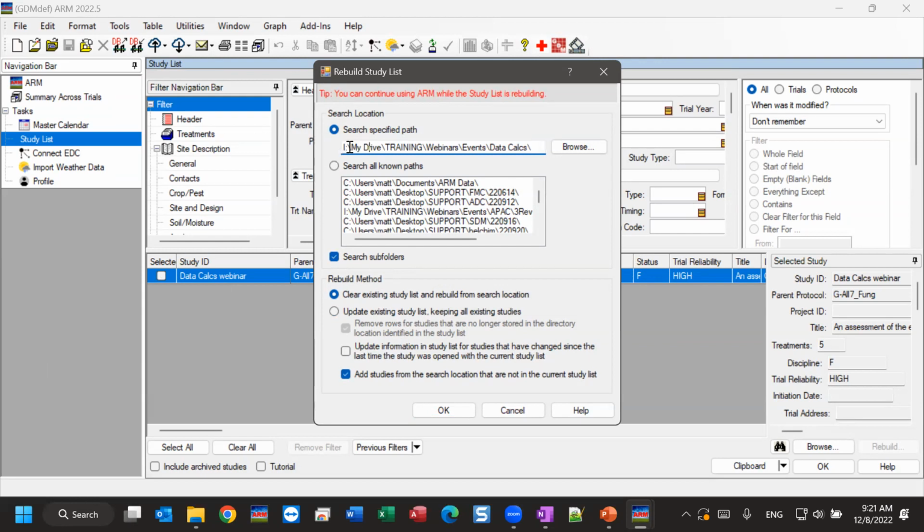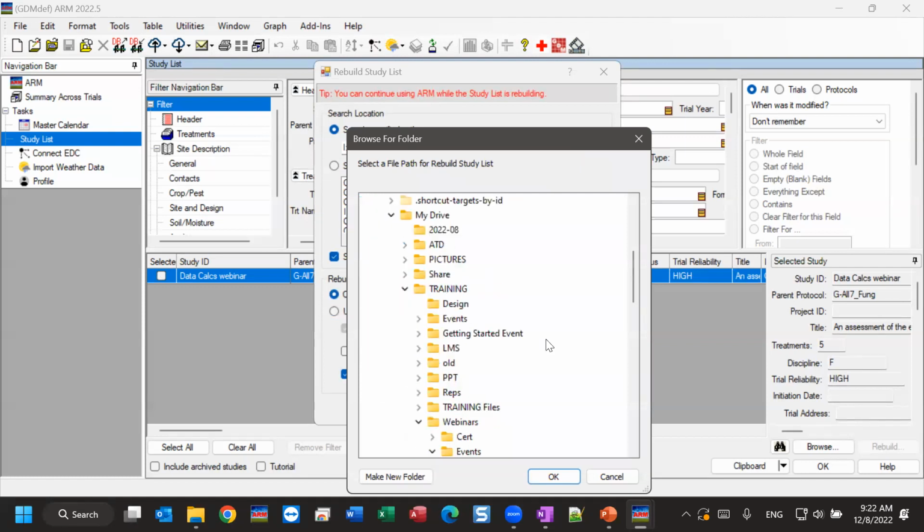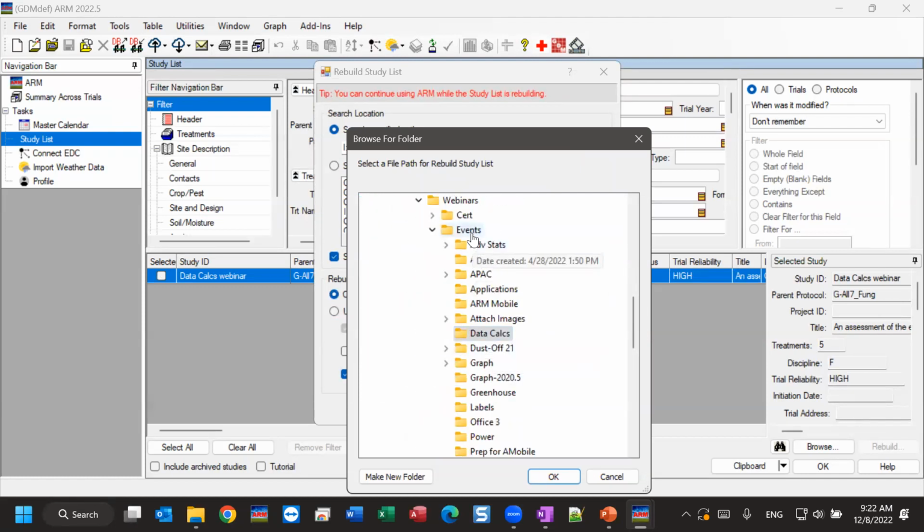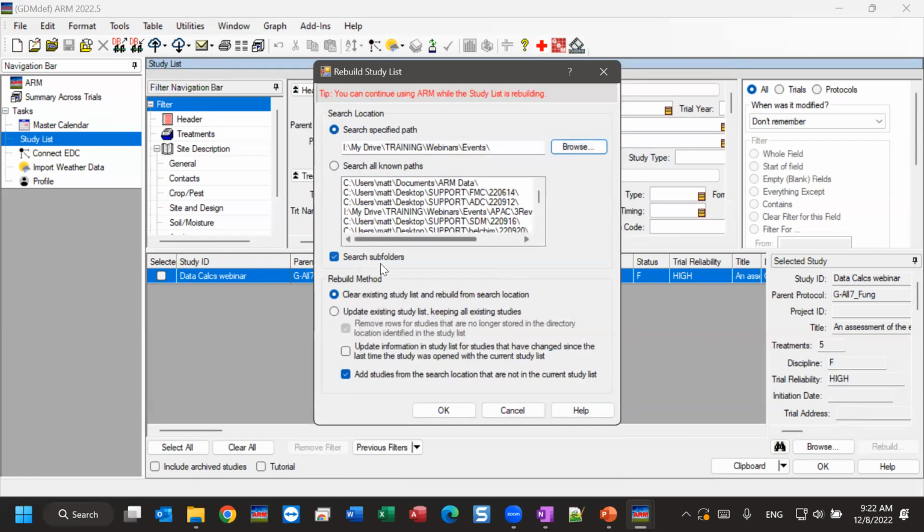And then up above here, we would just choose a path on our computer or wherever to find the files that we want. So for me, I'm going to browse here. I've got all the different files that we use in webinars. So maybe I'll go up to this high level folder that's got all of my individual projects in them. And then as long as you choose to search subfolders, it'll pull out all the files and all of those folders within that kind of high level folder.